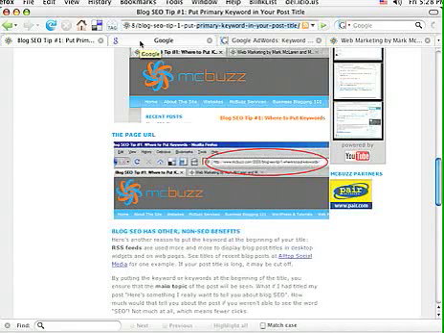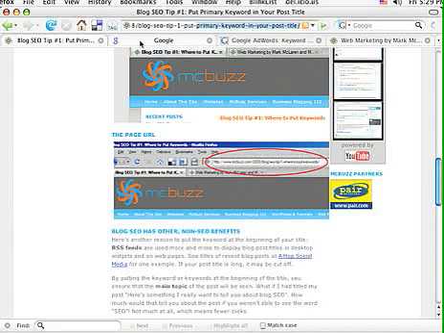So let's talk about keyword, and then we'll talk about where to put it. The first thing you've got to do, obviously, if you want to put a keyword in your page title, is decide what the primary keyword is for your post. This is not always easy, but it is very important. So you can do this in a number of ways.